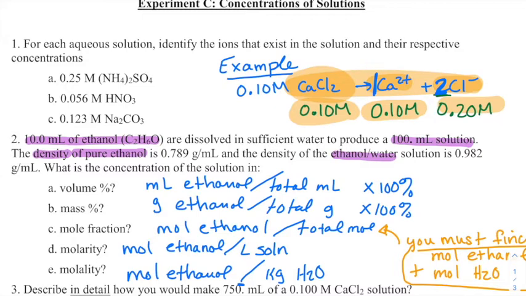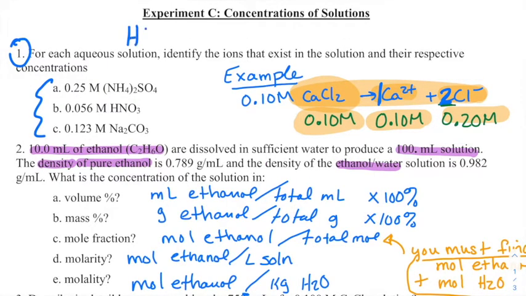Looks like it didn't make its way into the new packet, so go ahead and print it out off of Canvas. For those of you who don't have a printer, just write it on another piece of paper. Any questions on number one about what you're going to do for each of these three compounds? Just as a reminder, if you're breaking something up like HNO3, polyatomic ions stay together. So it's H+ plus NO3-. Don't try to break up the nitrate.